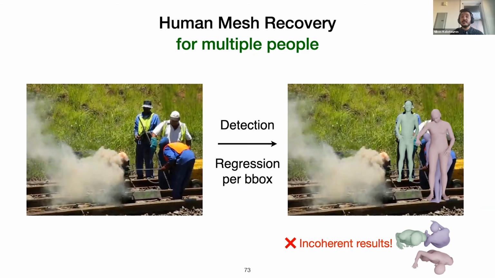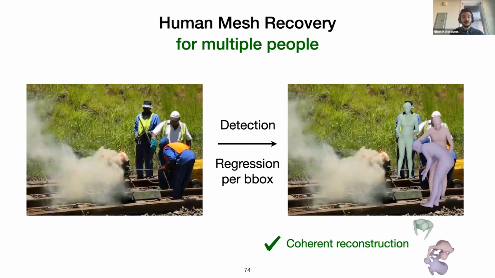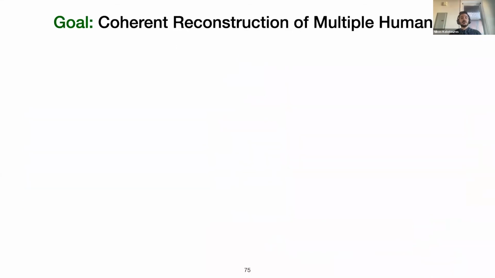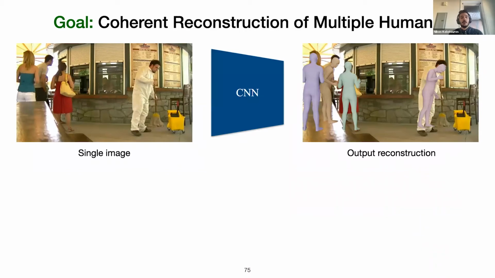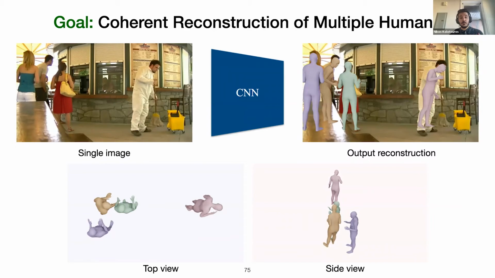So what have we been missing here then? The answer is we need to look at the holistic result. Composing results is nice, but you often need to be smarter about it. So instead, a coherent result would look something like that. And this result is our goal here. Ideally, we want an approach that takes a single image and regresses the mesh for each person in the image. And as we discussed, the final reconstruction should be coherent. The relative depths of people should be correct. The relative poses should be reasonable. There should be no overlap of the meshes in the 3D space.